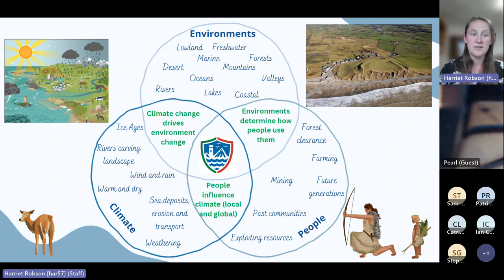Metal ores attract mining and people start settling in areas with the advancement of technology and the development of efficient ways of exploiting resources. As a result of this, over-exploitation of resources from an environment will start to influence the climate. On a local level, clearing forests has impacts on things like transpiration, where we've got water vapour being formed from trees and plants and vegetation. And that forms rain. You may have heard of temperate rainforests that once occupied much of Wales, but are now heavily reduced as a result of forest clearance, which started in the Bronze Age. So that's directly impacted climate on a local level.